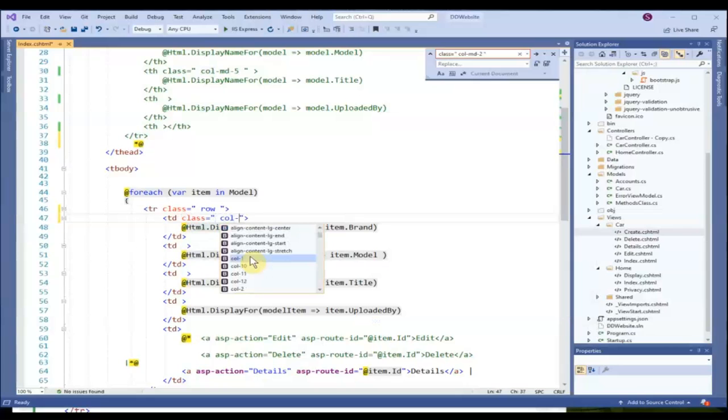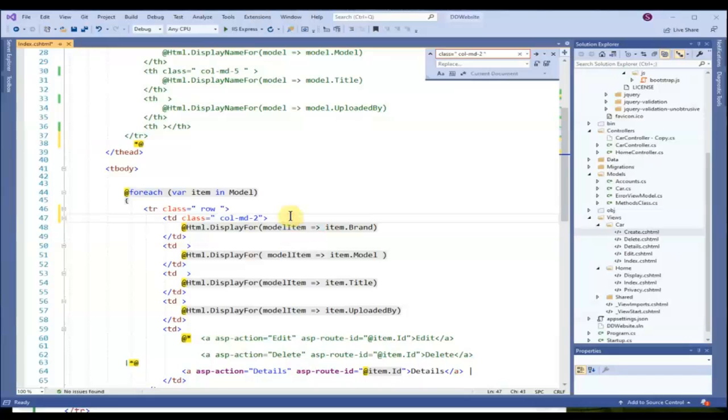So there are three column sizes we can have. If it is a very small screen we are targeting, we can use SM. If it is sort of mid size, we can use MD, or else if it is a large one you can use LG, but maybe we'll go for the middle range, MD, and we will allocate 2 for that.